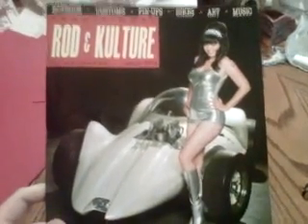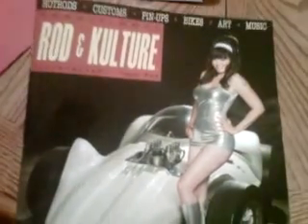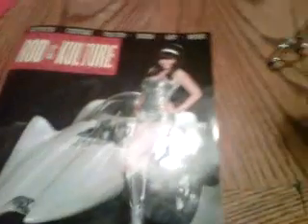There's another part I'm going to show you guys here in a minute. But first I want to show you this, which is a magazine that I'm like a die-hard reader of called Rod and Culture. It's all just true, real old-school hot rods — not phony hot rods, the real deal. I'm not trying to take anything away from the guys building them now, but I'm a purist of hot rods. I love them. I live for them. I love all cars, but hot rods are probably my true love. And this is like my bible — what I live by.